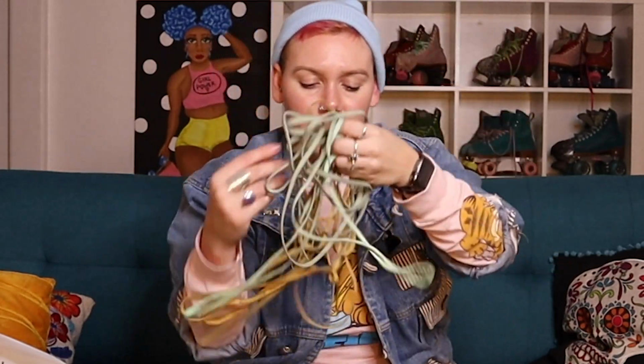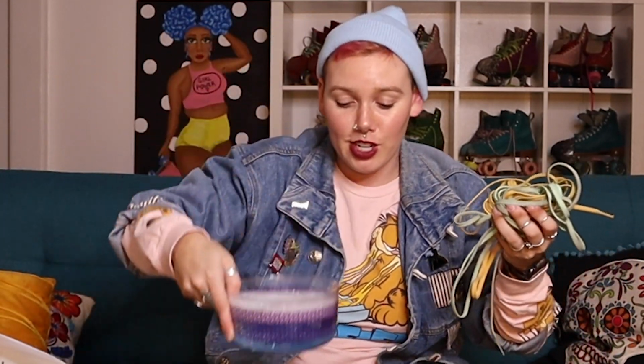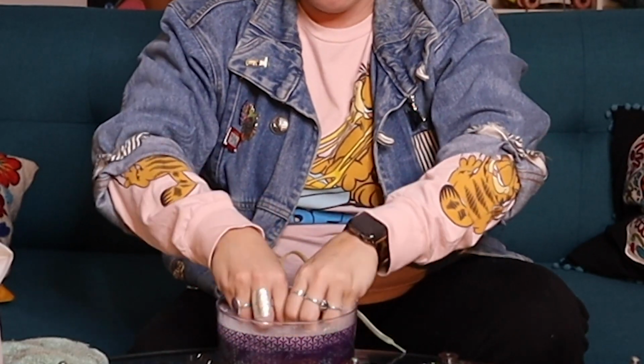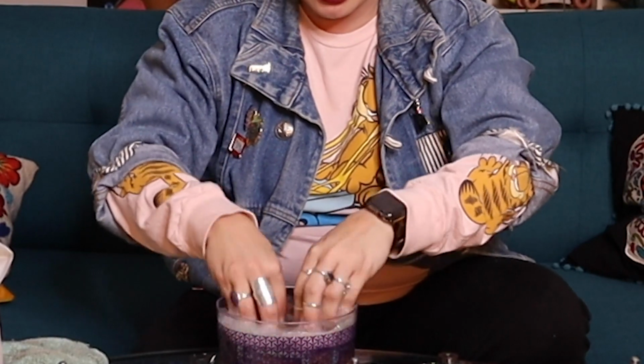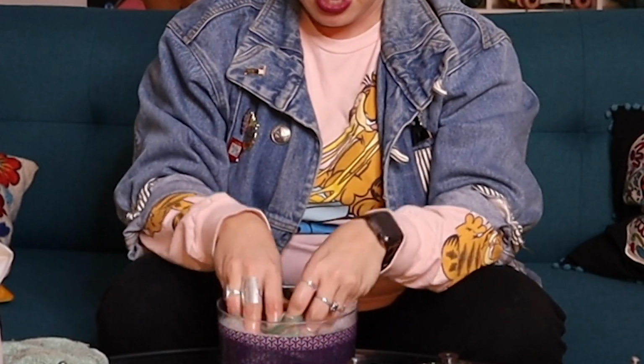My other thought was, man, my laces are kind of gross. I should clean them, and I don't want to do a laundry load just to clean my laces. So I have gotten this hot water with laundry detergent in it, and I'm gonna put my laces in here and let those soak for a hot second. I'm essentially just hand washing my laces. You could also, if you're already doing a load of laundry, put them in one of those laundry bags that are for stockings or underwear or whatever, and then put them in the load with your laundry.